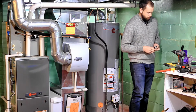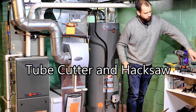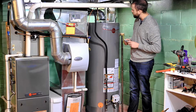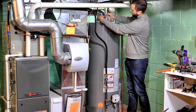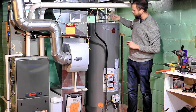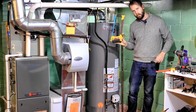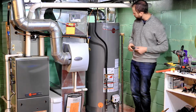Some other things you might want is a pipe cutting tool. These little things are like magic. They cut these copper pipes like nothing. But in some instances, you might not be able to spin the pipe cutting tool all the way around. Like in my case, I've got a vent pipe here getting in the way. So then you might want a hacksaw just to finish that little bit of that pipe off that you can't cut.